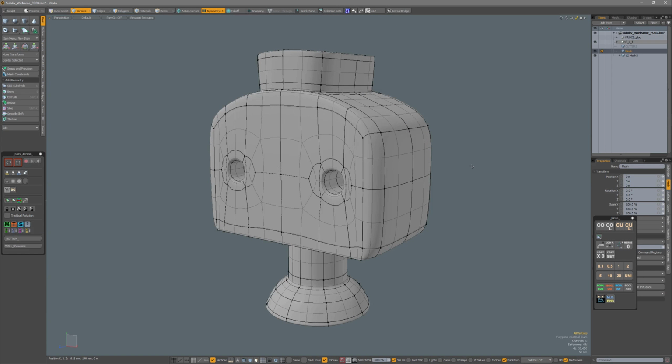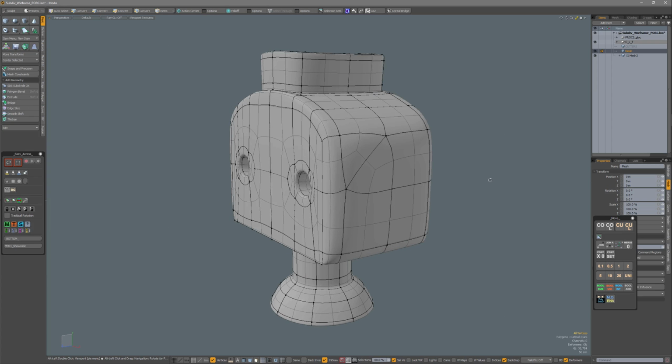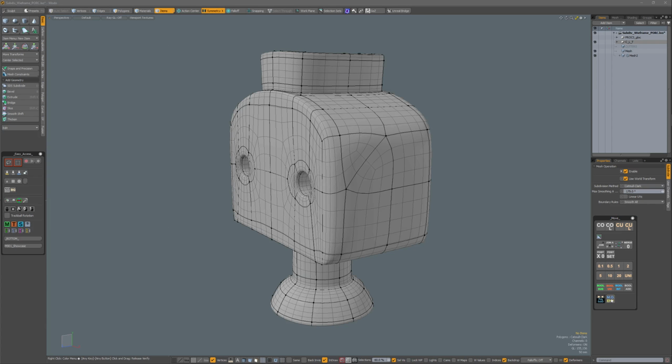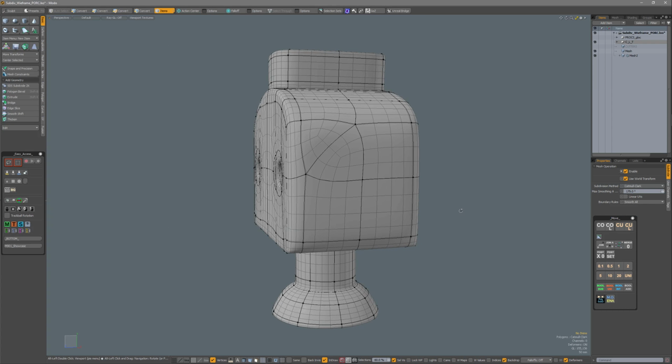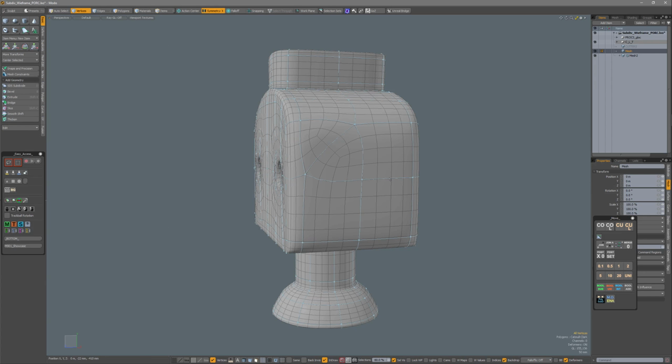Another advantage is that you can easily work with three-sided polygons and n-sided polygons, since you will immediately see the result when it is subdivided. So for instance, if I make that face two triangles, then you immediately see the result when it is subdivided, and now subdivided twice. I can also work with n-gons.